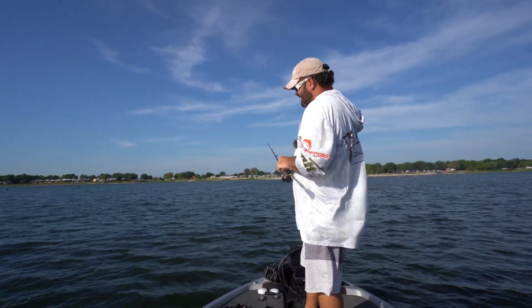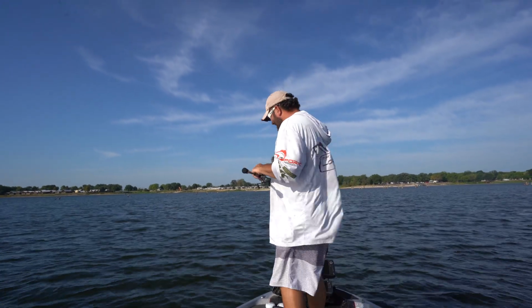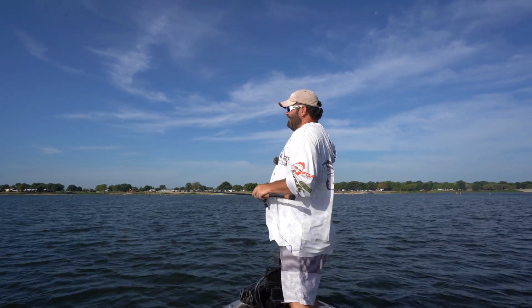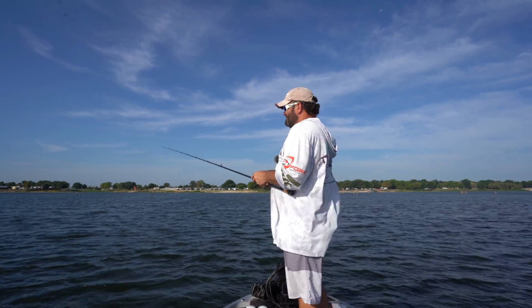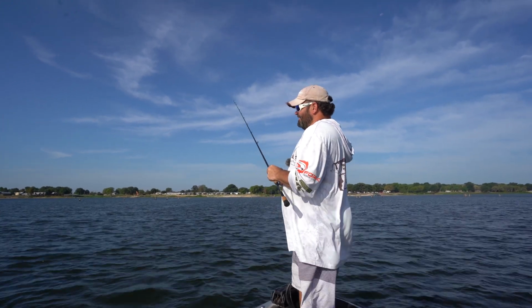Then the last retrieve was taught to me by none other than the guy that invented the bait. So I probably should do it more than I do. I really don't do this very often, but he tells me this works dynamite. I don't know if I ain't got the patience, but he'll actually fish this thing kind of like a Texas rig worm, especially on road beds and flat areas.